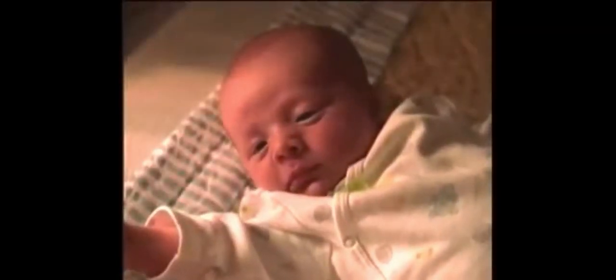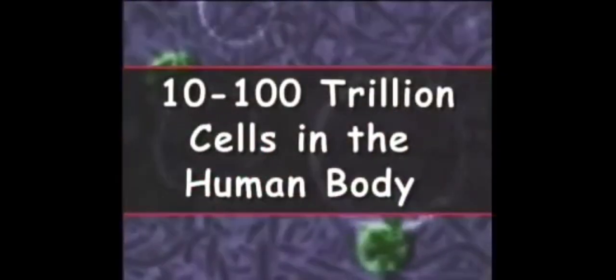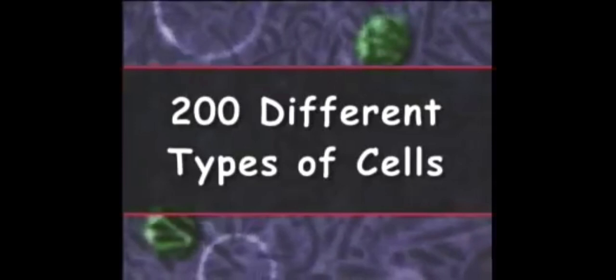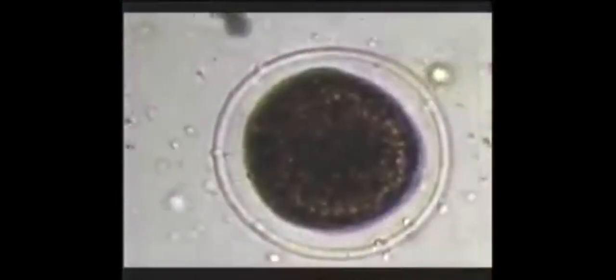No one really knows the exact number of cells in the human body. It is estimated that there are anywhere from 10 trillion to 100 trillion cells, and about 200 different types of cells, with different shapes and various functions. While there is no such thing as a typical cell, most cells have chemical and structural features in common. The individual cell is actually a system unto itself, comprised of atoms and molecules, which combine to form proteins and various organelles which structure the cell.